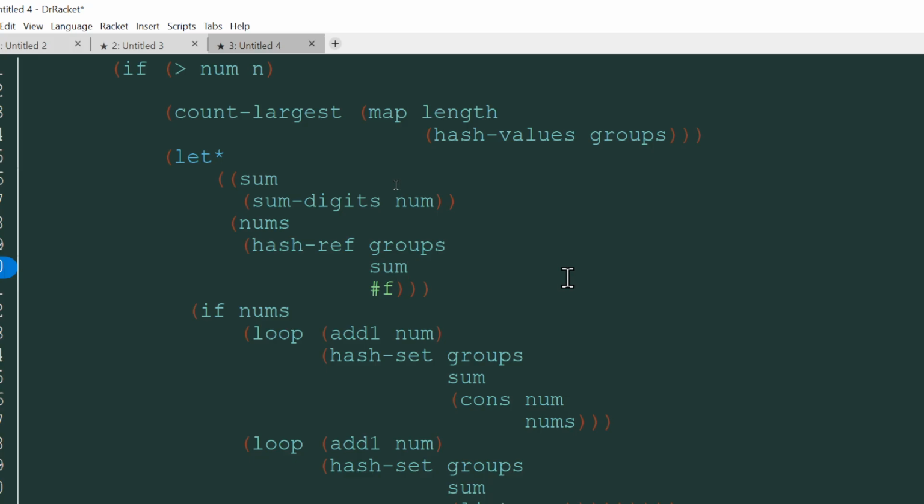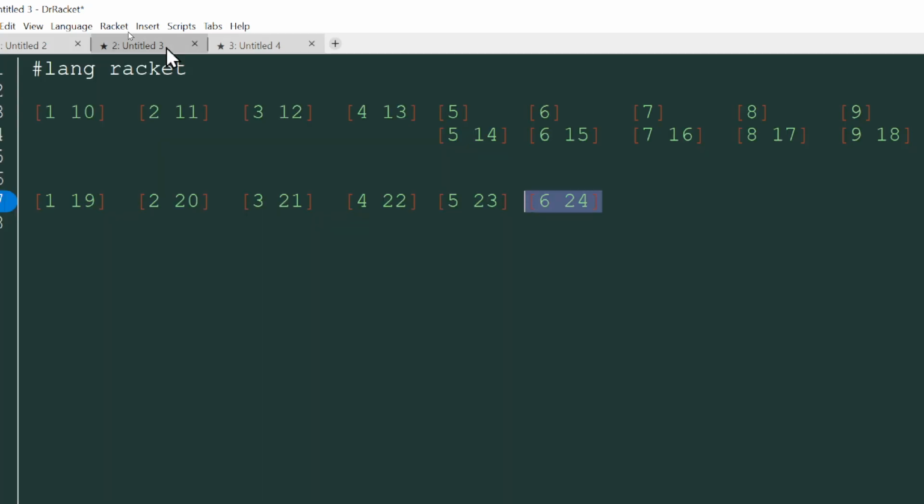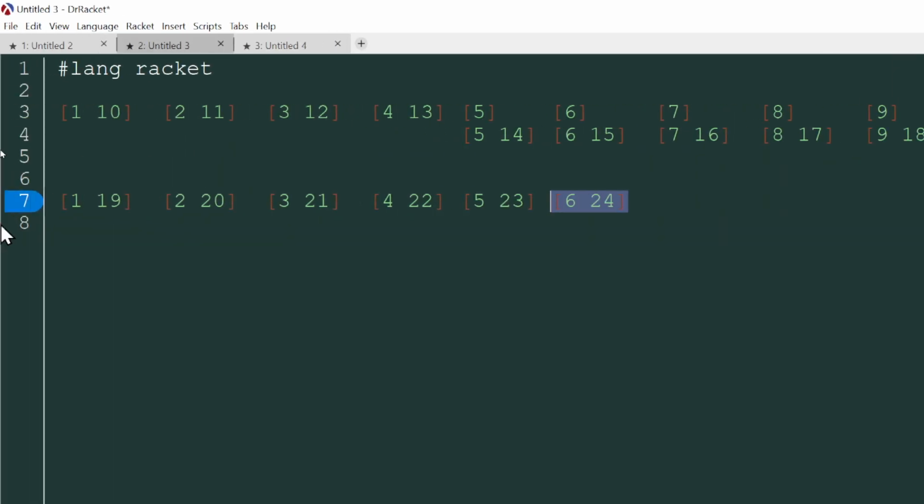And then nums hashref groups sum false. This is the name of our hash table. This is the sum we've just arrived at. Yeah, no, that's not it though, right?